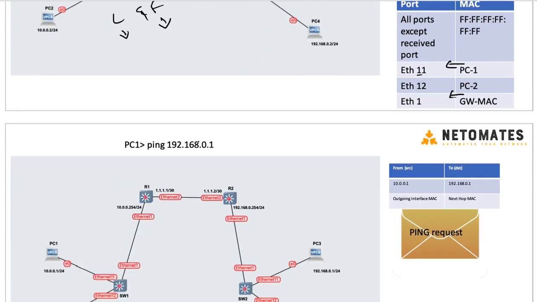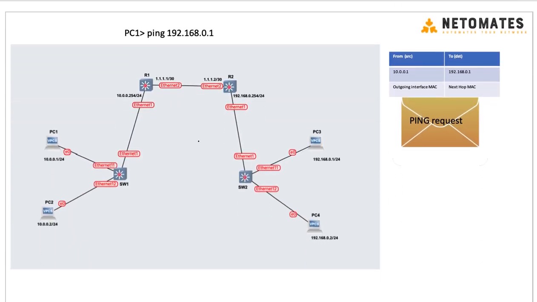So let's see what R1 will do with the ping request. So once R1 receives the packet, what routers will do, it needs to route the packet, right? So first it will check the destination IP. So what is the destination IP? 192.168.0.1.